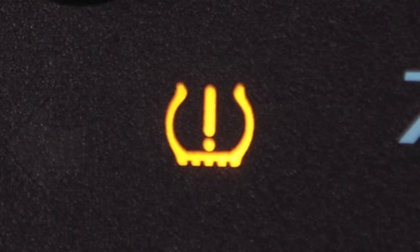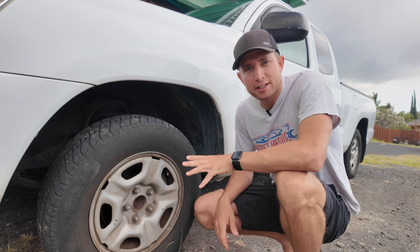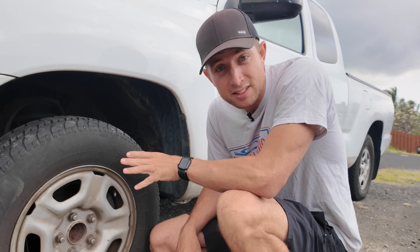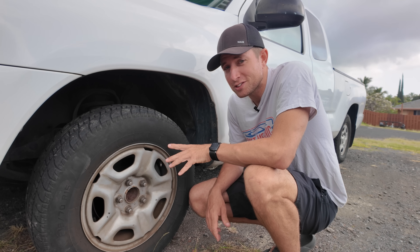When people find out they need a $200 or $300 TPMS scanner to do this job, that's usually when they give up. But keep watching, because I've got some options for you. If you're watching this video, it means you probably have this light on your dashboard, which generally means you just need to pump up your tires. But if you've tried that already and the light is still on, chances are you probably have a tiny little dead battery in one of your tires. In today's video, I'm going to show you how to diagnose the TPMS sensors in the wheels, which is what that light on your dash is all about, how to determine which wheel has the dead sensor, how to replace it, and how to reprogram the new sensor at little or no cost. And if you don't know what I mean by reprogram, stick around, we're going to get into it.